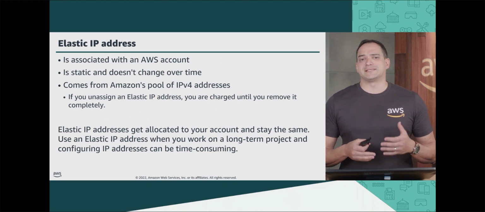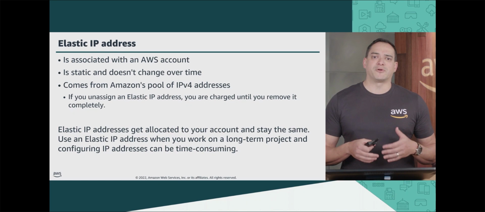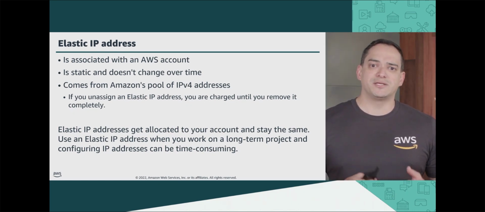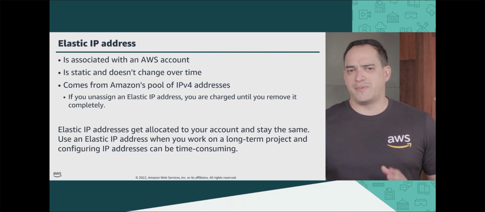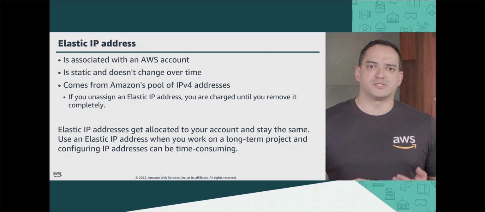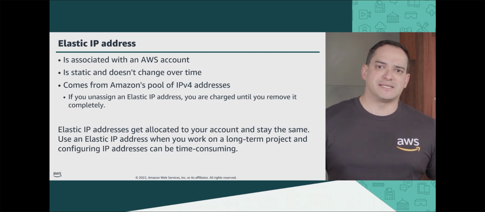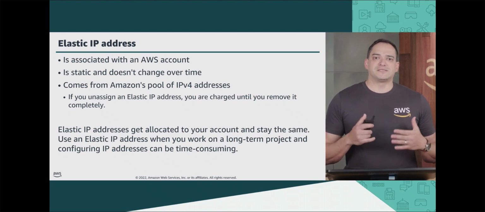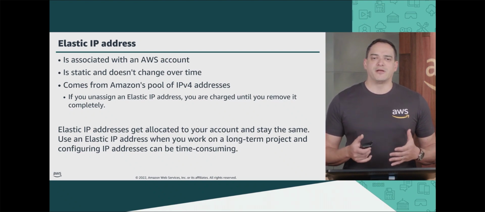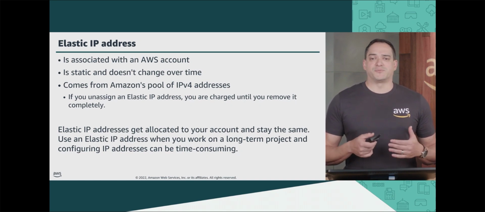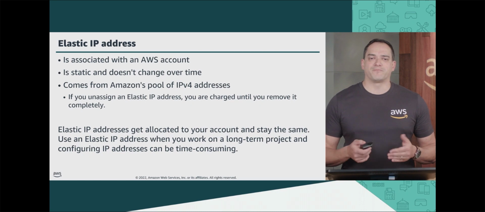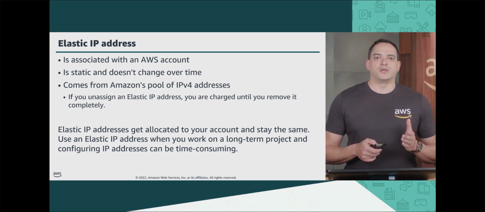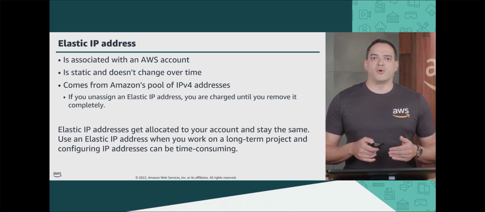An elastic IP address is a static public IP address designed for dynamic cloud computing. You can associate an elastic IP address with any instance or network interface for any VPC in your account. By using an elastic IP address, you can mask the failure of an instance or software by rapidly remapping the address to another instance in your account. Alternatively, you can specify the elastic IP address in a DNS record for your domain, so that your domain points to your instance. An elastic IP address comes from Amazon's pool of IPv4 addresses or a custom IP address pool that you have brought over to your AWS account. Additional costs might apply when you use elastic IP addresses, so it's important to release them when you no longer need them.